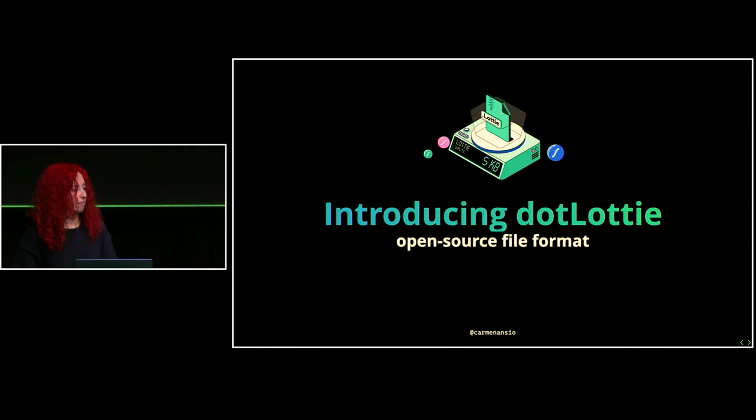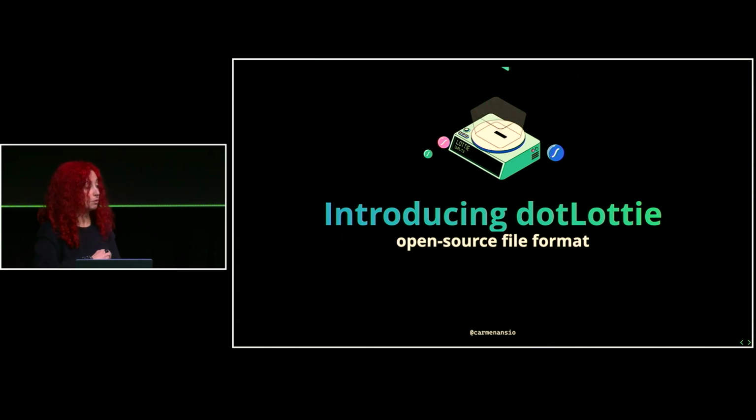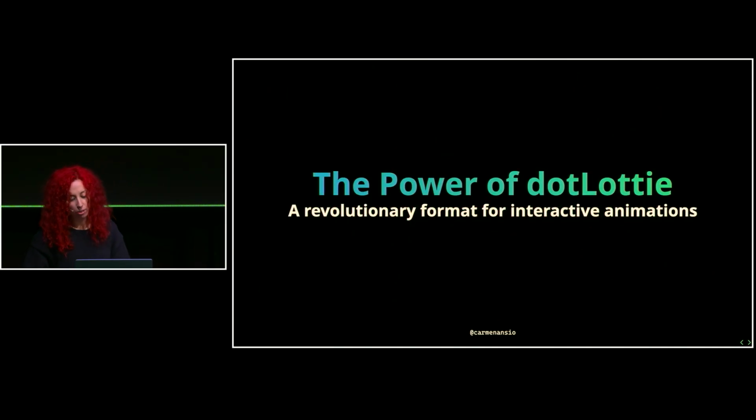But before we dive into the cool things that you can do with this format, I want to explain that .lottie is an open source animation file format. So it's smaller, it's faster, and even more efficient than the previous one. And it's not only about compression. It's not a compression trick. It's a format that allows you to create interactions, theming, and change things at runtime. So it's very powerful. And also, you can have better asset management.